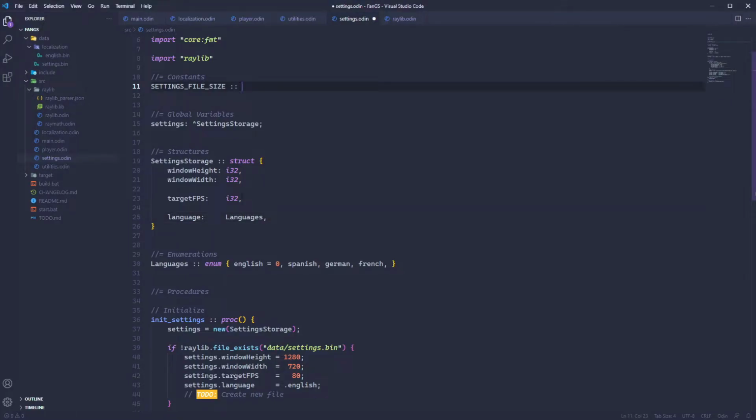So that's 4, 8, 12. Ooh, actually do enums. You know what? I'm going to do I-32.